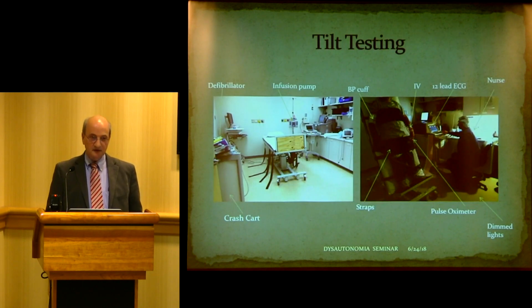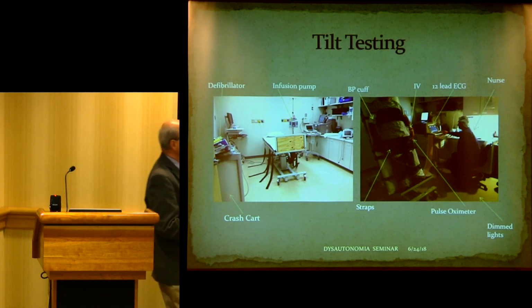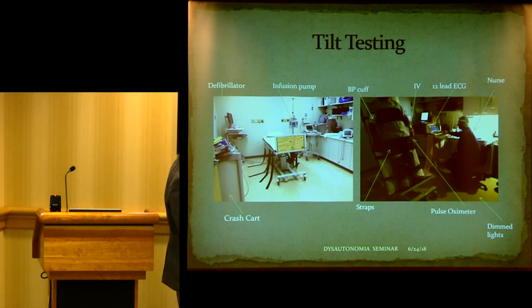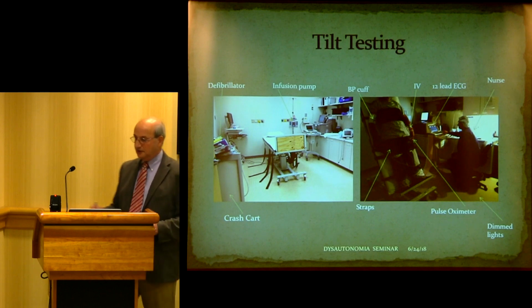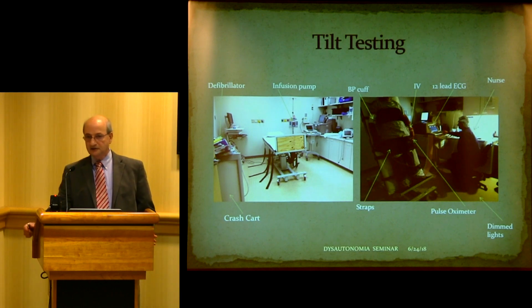So this is the tilt table test. It's a pretty easy thing, really. There's that table, obviously. Can't be a tilt table test without a table. And this thing just goes up and down, as you'll see in a minute. There are a whole variety of things. We usually do 2 stages. The tilt table test itself, if you're only looking for POTS, should last no longer than 10 minutes.